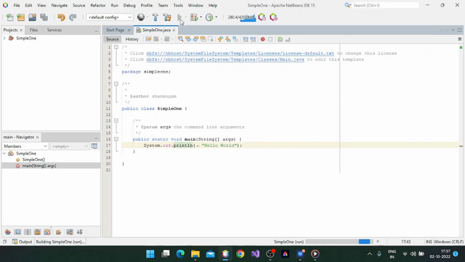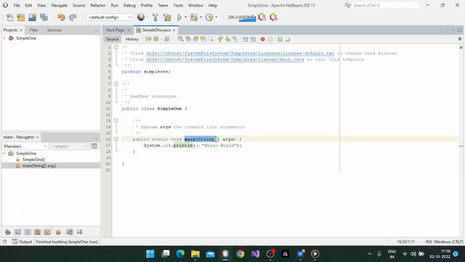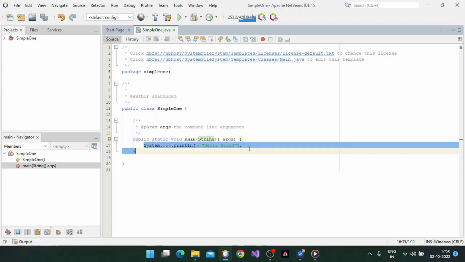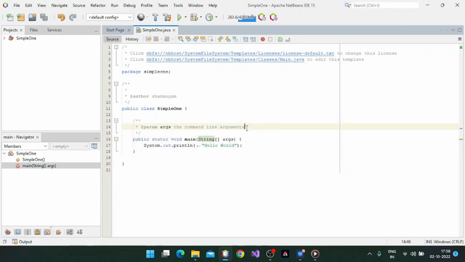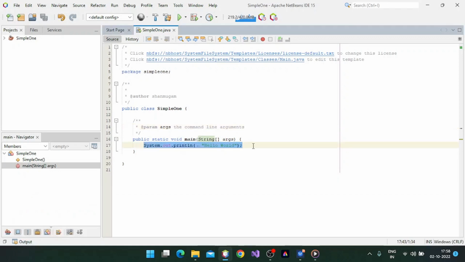The JVM will look for a method called main, and whatever is inside this main will be executed. That is what has happened now. When I run this application, it has run simple one dot java, and within that you have a main program, and you are printing hello world. So that hello world is printed here.